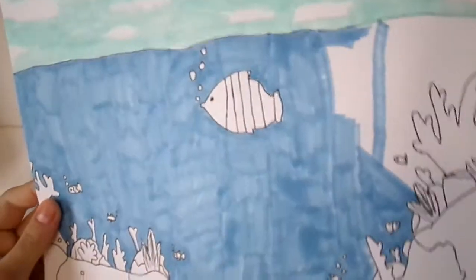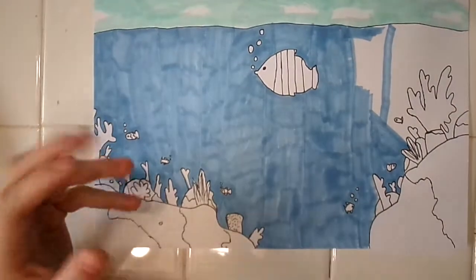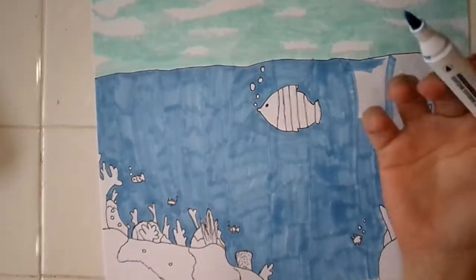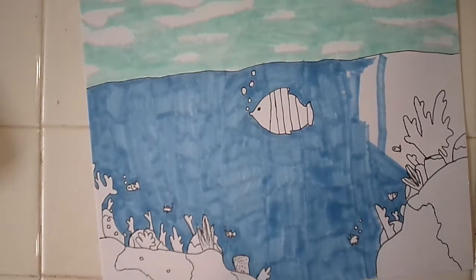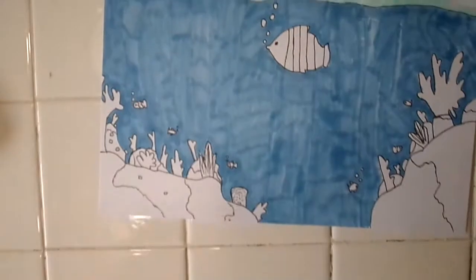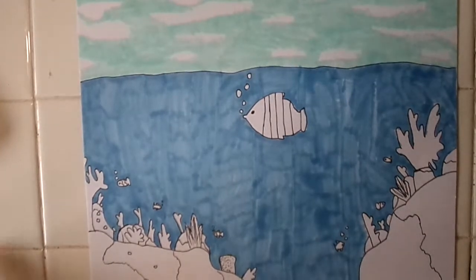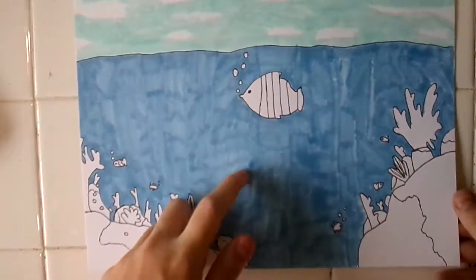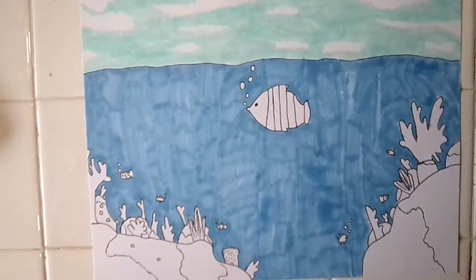Small update: my nautical blue is really dying, so doing the water looks kind of weird — you can see where I stopped coloring and where I was coloring. There's not much I can do since this part of the marker is dying and I have to use the chisel tip, so it looks really bad and I'm sorry about that. I finished the water and I'm not really happy about it, but on camera it at least looks like a cool effect on this side, even if it doesn't look as good in real life.